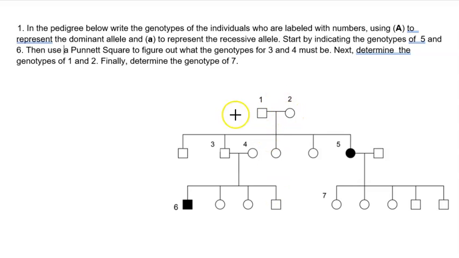We see 1 and 2. By the way, the squares represent males and the circles represent females. Whenever there's a line connecting two individuals by the side, it's kind of old-fashioned, but they call that a marriage line. And whenever shapes are connected from the top, they are siblings. So this square is this square's brother. This circle over here is this square's sister.